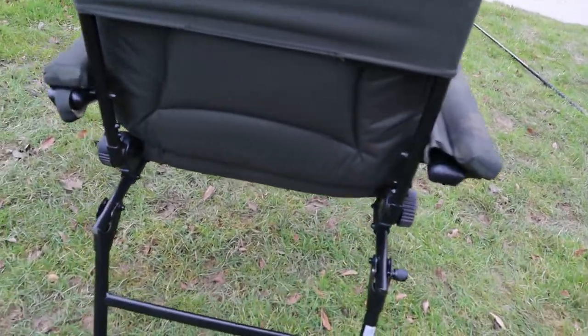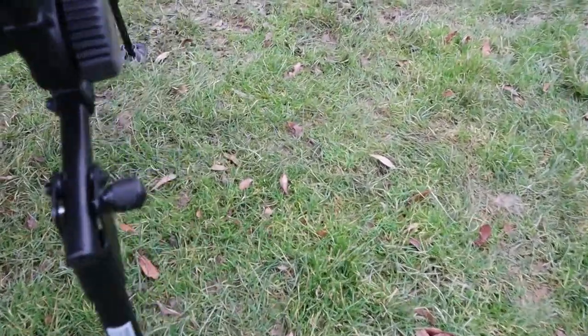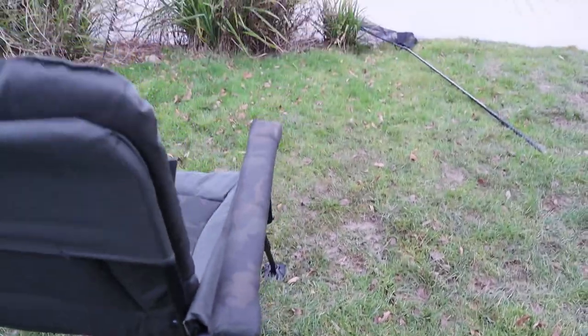The back legs, they lock in place. Lock in here. And ideally this is the main one you lock in to secure it, and then obviously when you fold the chair down you need to pull this little pin out to help you fold it back up.